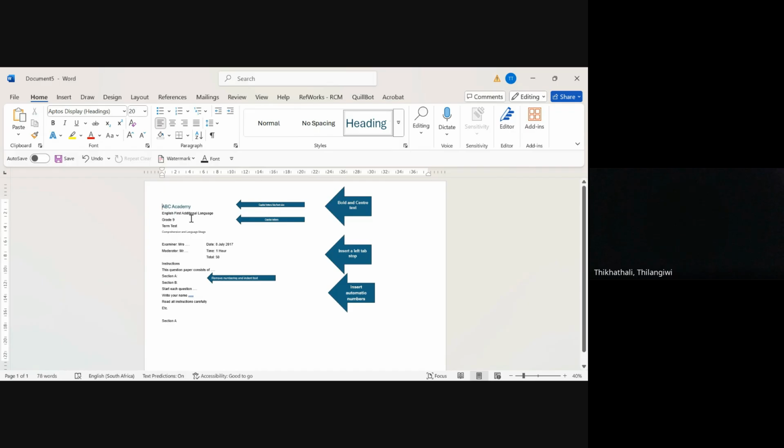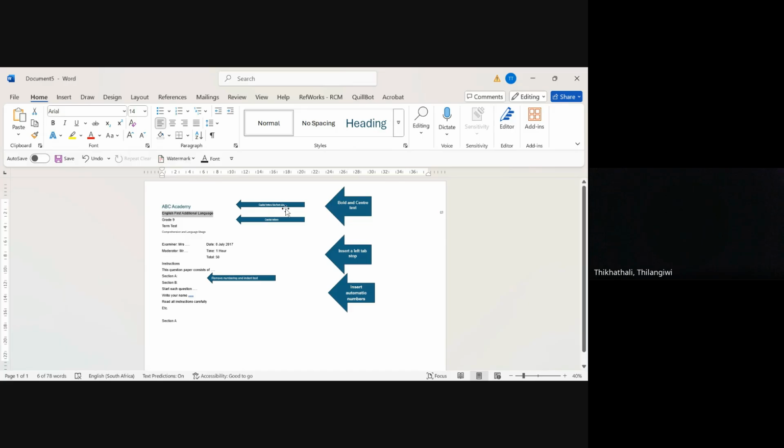And then for English First Additional Language, we must use capital letters, big font. I'm going to highlight this. English First Additional Language. How do I format this?